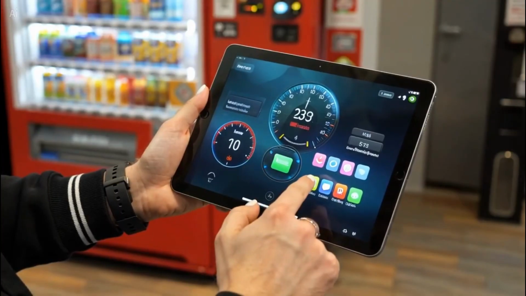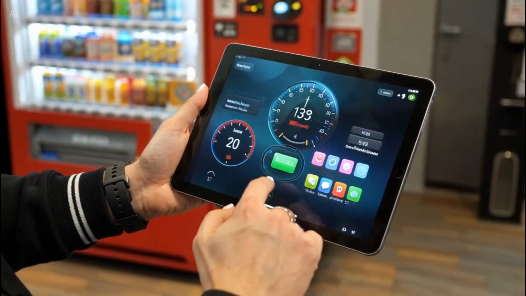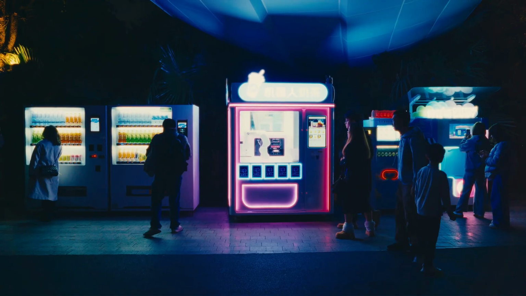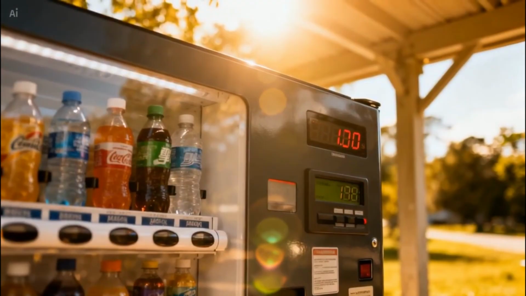Remote price management allows changing prices from a dashboard without a physical visit. Dynamic pricing should never feel deceptive. The displayed price must be accurate at purchase. Prices shouldn't change during selection.